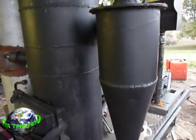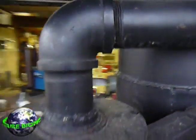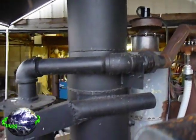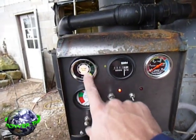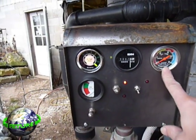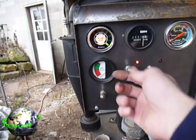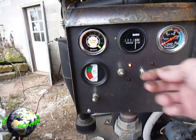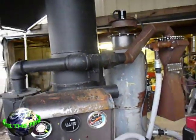I've got a cyclone filter over here — the gas goes over and into the top of the scrubber. I recently added this control panel. I've got an oxygen sensor so I can monitor the fuel-air mixture, a hobbs meter, vacuum gauge, and voltmeter for the generator. There's a scrubber switch, a master switch, and my startup fan.